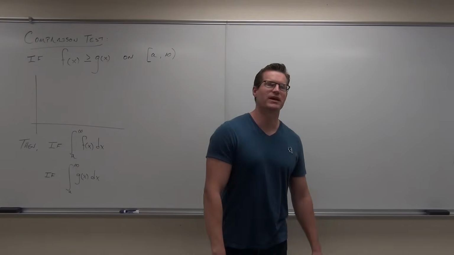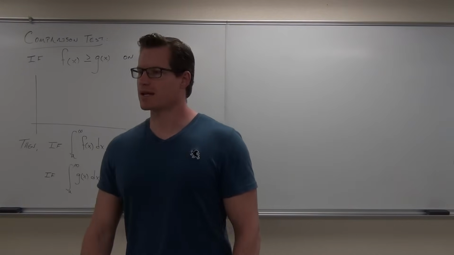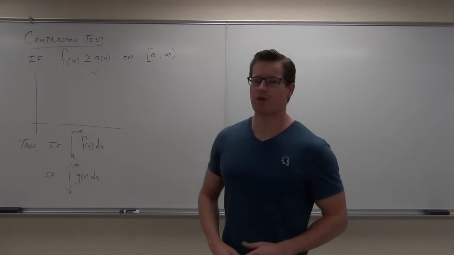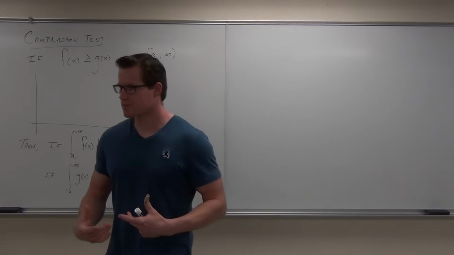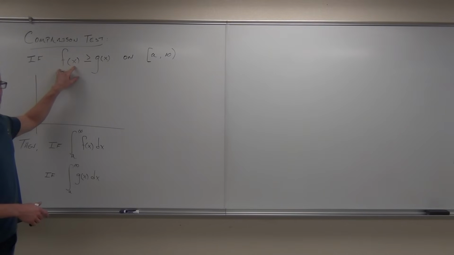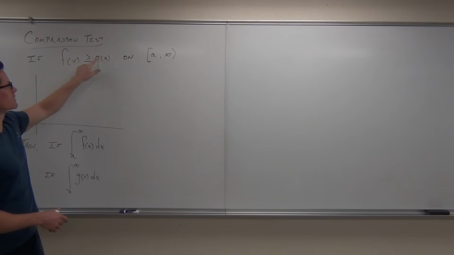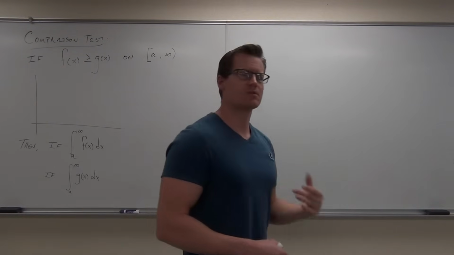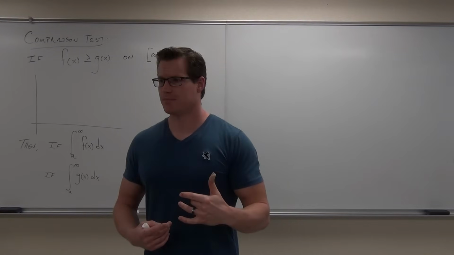Our last little bit of section 7.6 is dealing with a nice application that we can use improper integrals for, to our advantage. Here's the idea. Let's suppose that we know something about two functions. Specifically, we know that if we compare two functions, one is always greater than or equal to another graph on this interval, or one is always less than or equal to another function on this interval. If we know that, then sometimes we can say something about the convergence or divergence of these integrals without even doing them. Did you hear that?